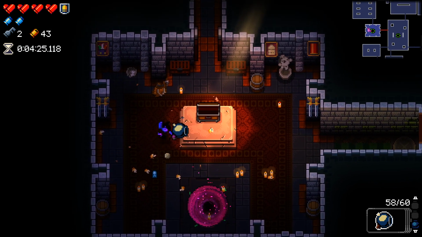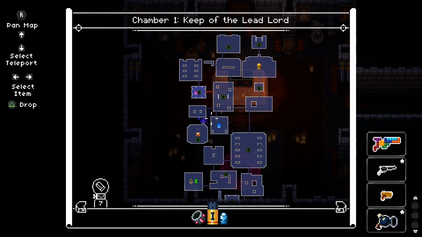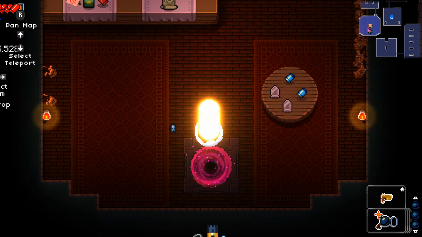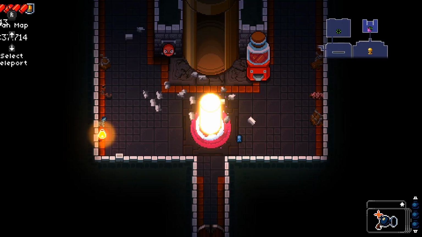I did that a bit wrong there. Want to be doing that, don't I? So, no secret room there. We'll try here. And we'll try here. Sadly, no secret room for us. And we'll head down to the oubliette.